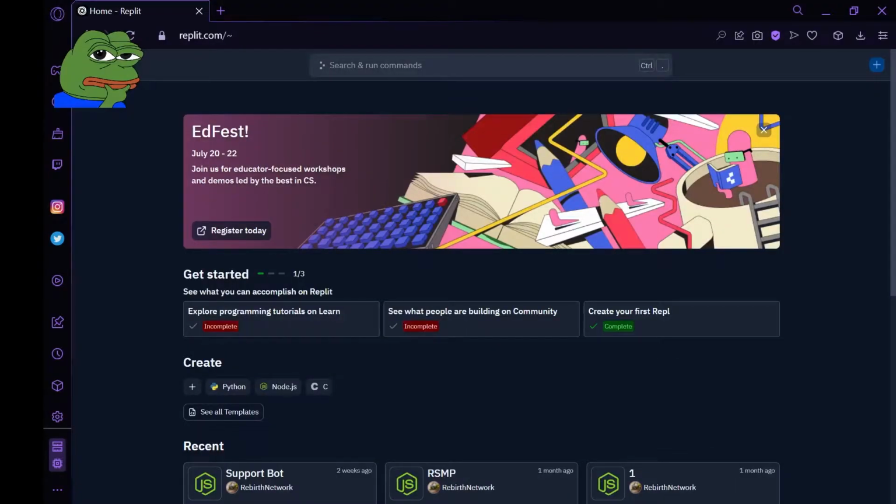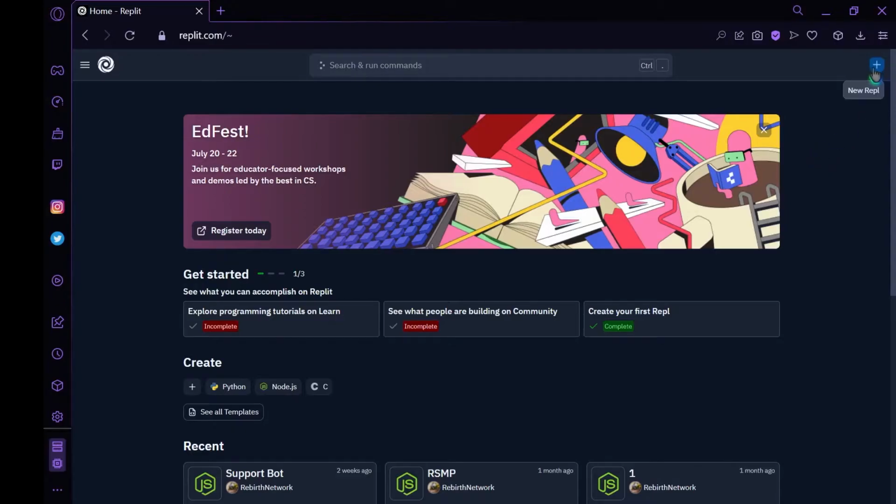Alright everyone, so what you want to do now is head over to replit.com, and the link will be in the description as always. Once you get to Replit, you want to create a new REPL. A REPL is basically like a repository for GitHub, but it also hosts it, and it allows collaborators of your team to work on it all at once and live.